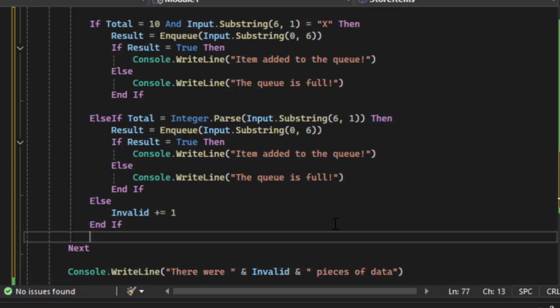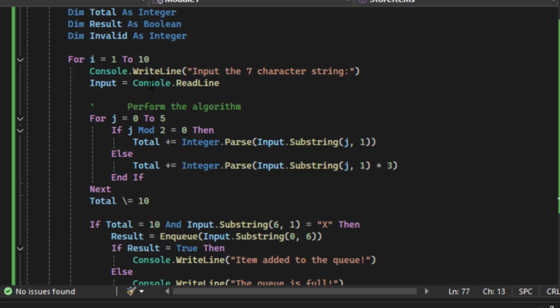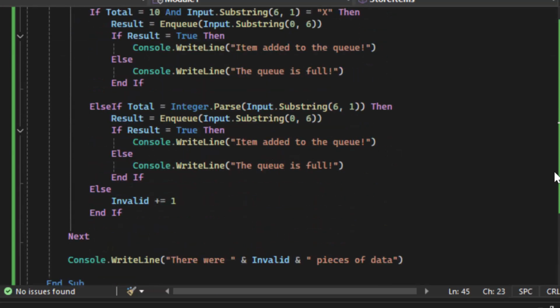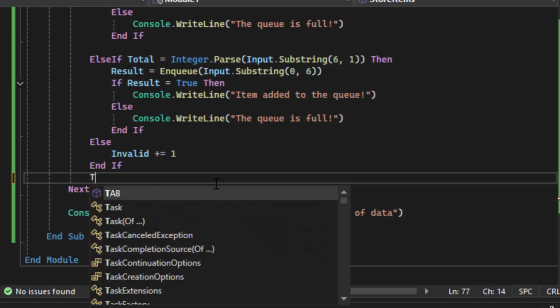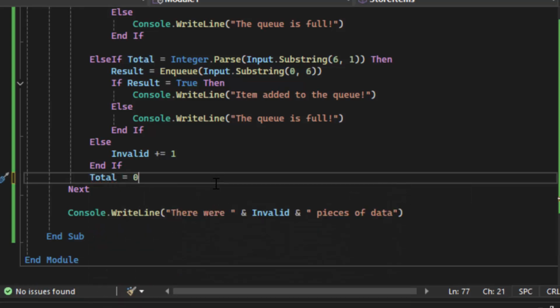Now, there's one line of code that is extremely important. Before you enter the second string, so before this loop goes back up here to the outer loop, you need to reset total to 0. If you do not, it'll work the first time and only the first time. If you do not reset total equal to 0, what is going to happen is you're going to be adding the total across all 10 7-character strings. We don't want to do that. The check digit doesn't include any previous strings that we entered, only the current string that we are entering.